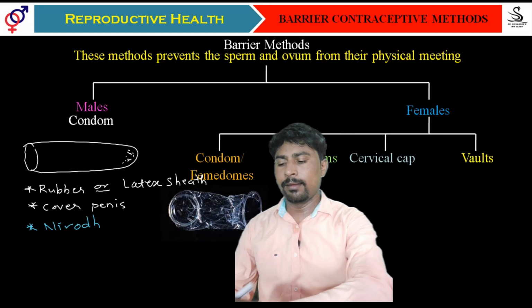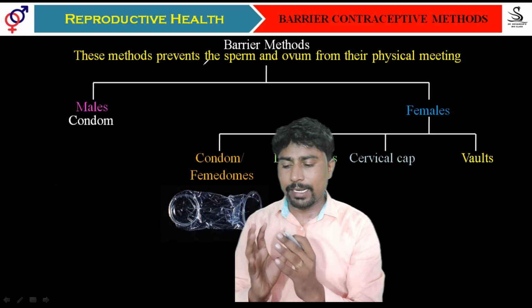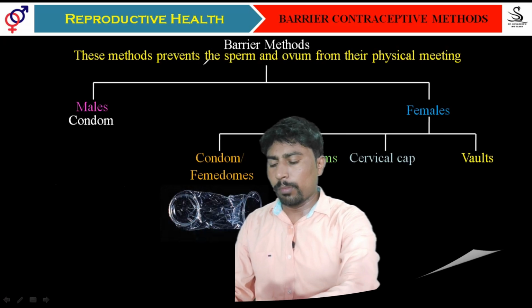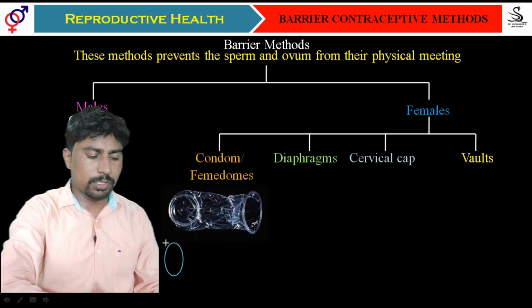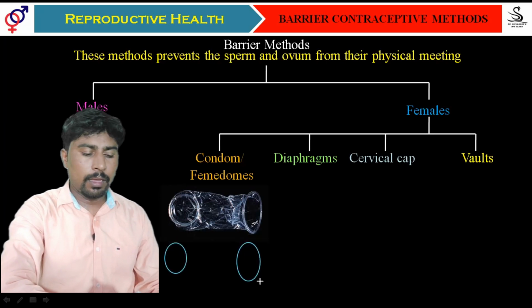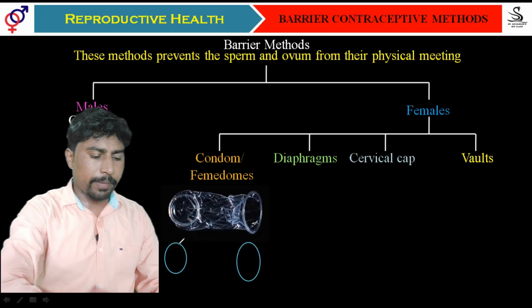First, we will understand regarding the femidomes. How are these femidomes going to work? First, we will understand what they are made up of. Listen, now observe here, students. Femidomes are made with two ring-like structures. I will draw here this one ring, and this is another ring, and this ring-like complete tube-like structure is there. It is like a tube. So probably you might be understanding now. I will just draw the tube.